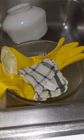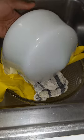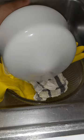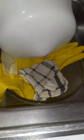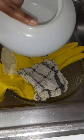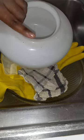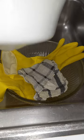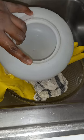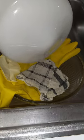Today we're going to be cleaning something that never gets attention in the house. These are the covers for your lights. You may have these covers in your kitchen, in your restroom. You may even have these covers outside of your door. These covers accumulate so many different bugs on the inside. It gets like garbage and dirt. These be so dirty. And guess what these protect? Your light bulb. Imagine having a cover that's supposed to cover your light bulb and it's dirty.